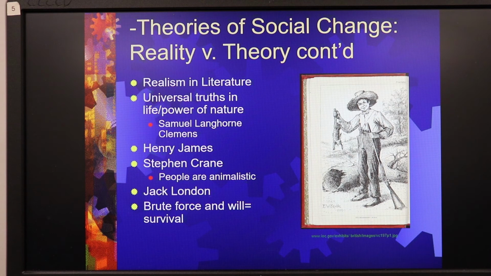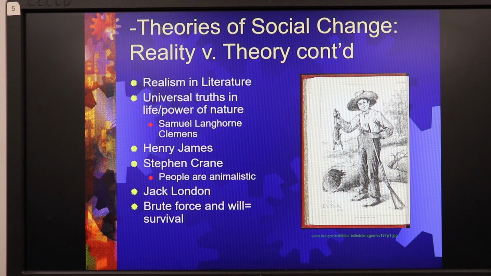Well, now you also had literary realism, like Henry James. Most of his adult life was spent as an expatriate in London. He wrote Portrait of a Lady in 1881 and The Ambassadors in 1903. Basically, he talked about real people with real problems, devoid of romantic delusions and dreams.